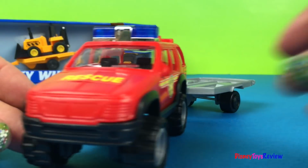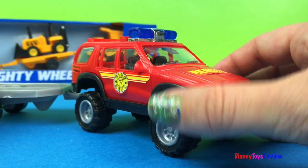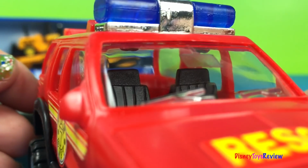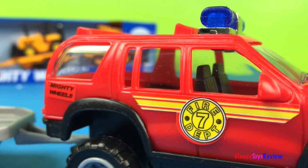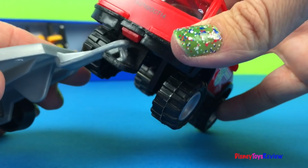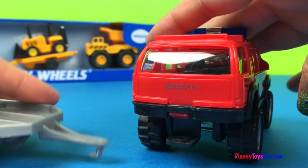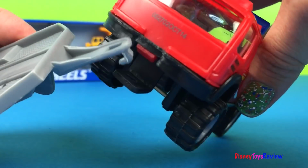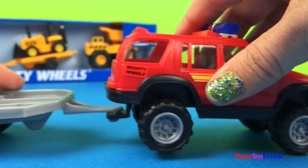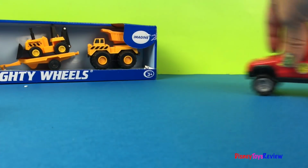Wow, we also have this nice truck with a trailer. It even has sirens on it. The trailer can come off if we want it to. You just leave it like that. And let's put it back on. And there we go. All on.